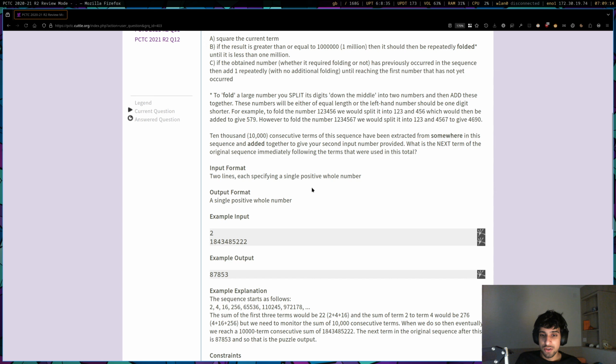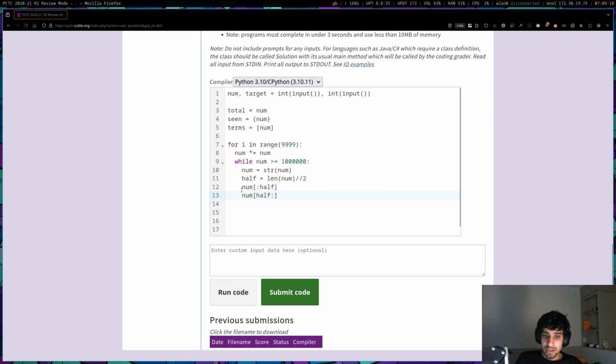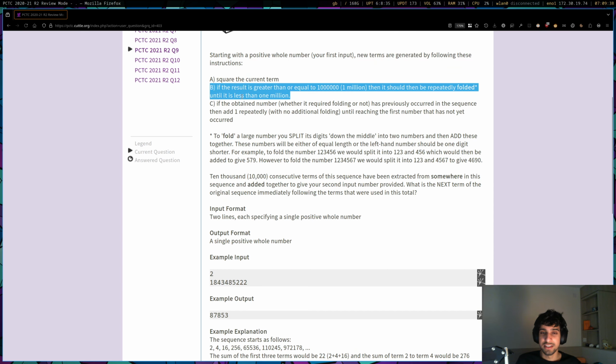And what we want to do with those two numbers, we want to add them together. So let's add them together, but they're currently still strings, so let's convert them into integers like that. And what we want to do once we add them together, well, that's just going to be equal to num. So let's just reset num or set num to this new value of num. And so this is going to now keep on repeating until we have a number that's small enough, which is everything to do with section B, part B of the algorithm.